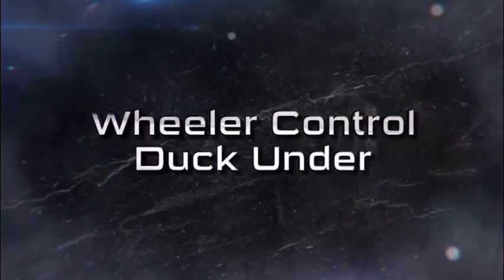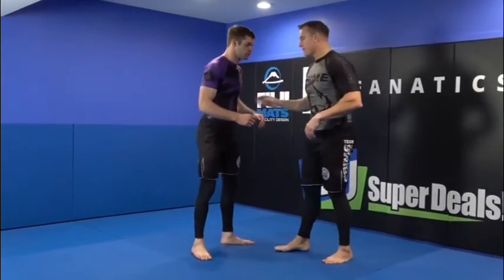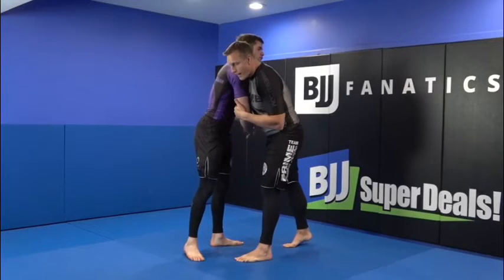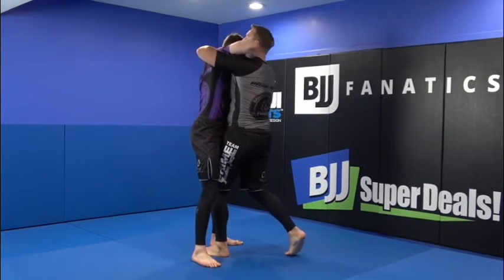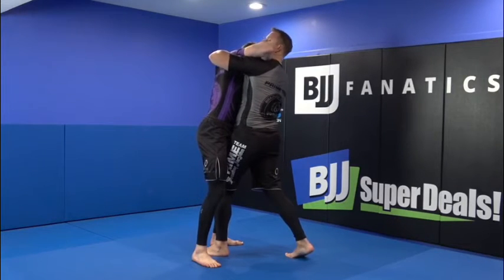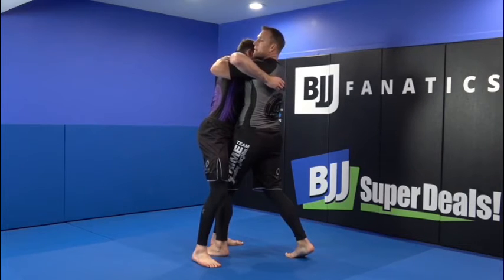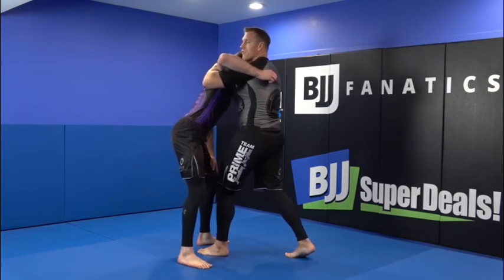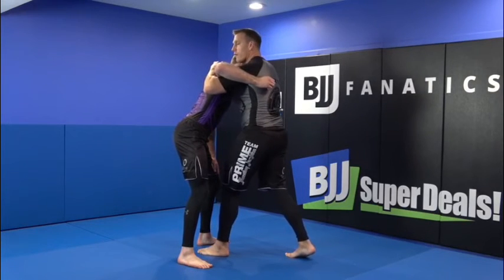Alright guys, next from the pinch headlock, what we're going to do is our duck under that we did from our pummeling position earlier. So I get this 2-on-1, same thing. Now, basically Daniel's just going to give me a little bit of space. And all I want to do is, he gets his arm free, right? Gives me a little bit of space, like by backing out his hips, okay? As soon as I feel this space, and I could step in, I could go for my throws.